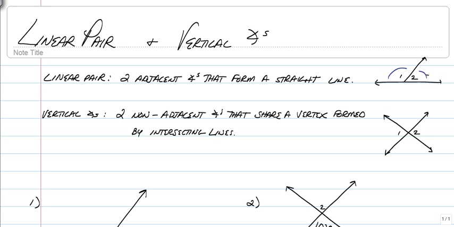Vertical angles are two non-adjacent angles that share a vertex, but they're non-adjacent. So these two would be your vertical angles that are adjacent to one another. There you go, those are your vertical angles, one and two. You could also have another pair, three and four, that are up here. Vertical angles does not mean up and down. In this case, vertical angles mean the angles that are opposite of one another when formed by intersecting lines.